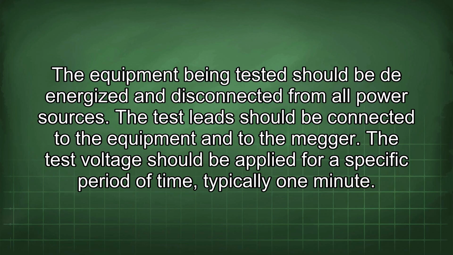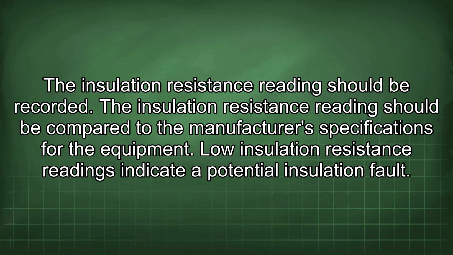The test lead should be connected to the equipment and to the mega. The test voltage should be applied for a specific period of time, typically 1 minute. The insulation resistance reading should be recorded. The insulation resistance reading should be compared to the manufacturer's specifications for the equipment. Low insulation resistance readings indicate a potential insulation fault.